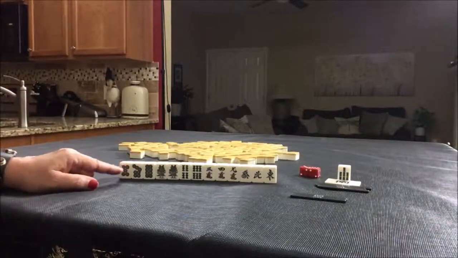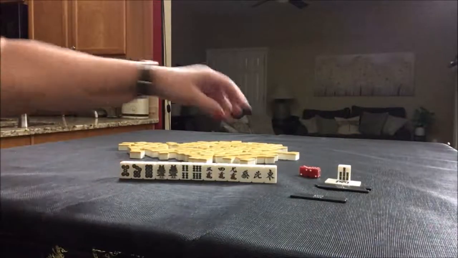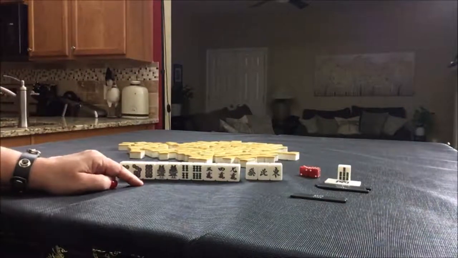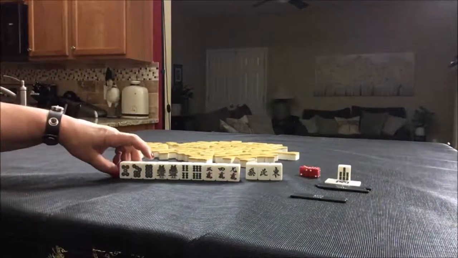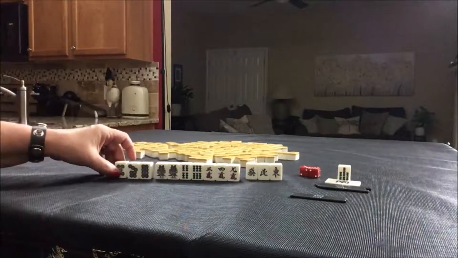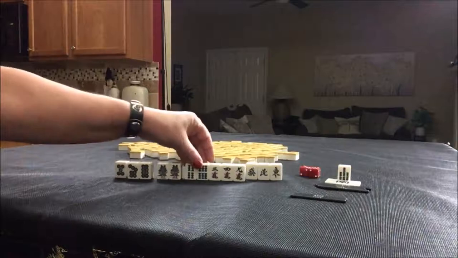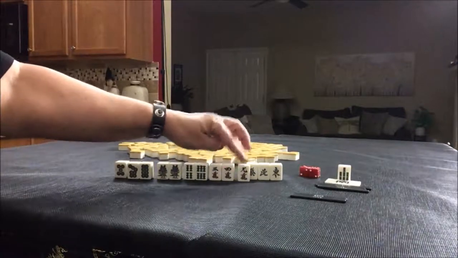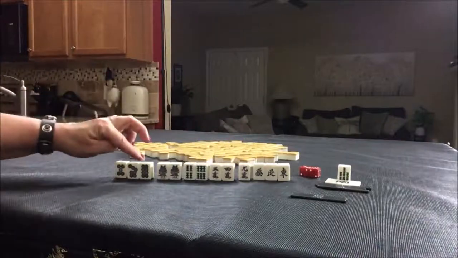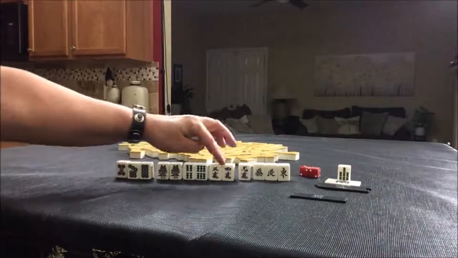If I were playing these tiles, I would discard these first and play Pinfu and Riichi. Here's even a side wait right there, 7-8. Pair, potential chi, side wait. We have two side waits, 1, 2, 3, 4 blocks.